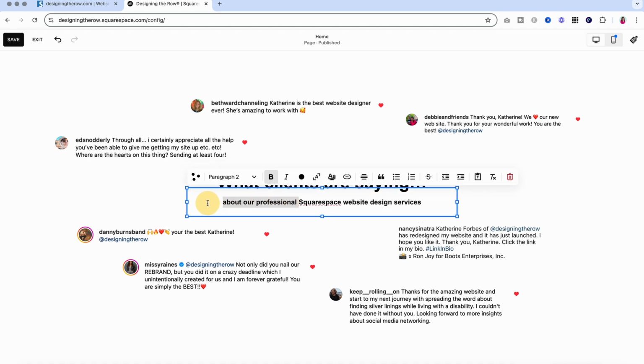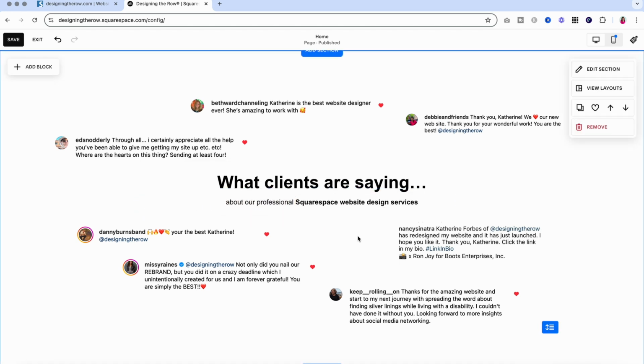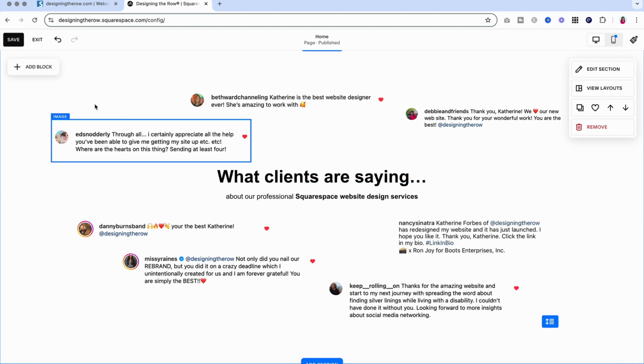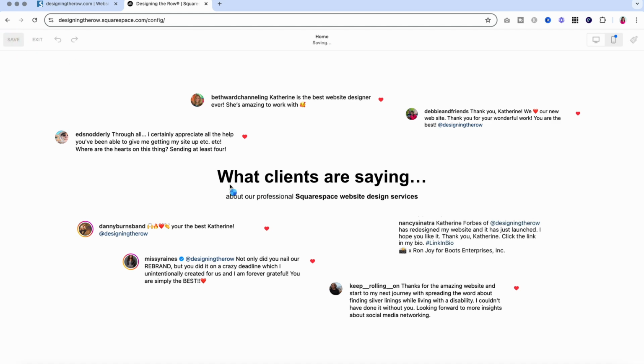Let me see what this looks like. There we go. Okay, so we get Squarespace website design services there, bolded. It's not too many bolded words in a row, but we get that main Squarespace website design services bolded. Okay, let's save that one.